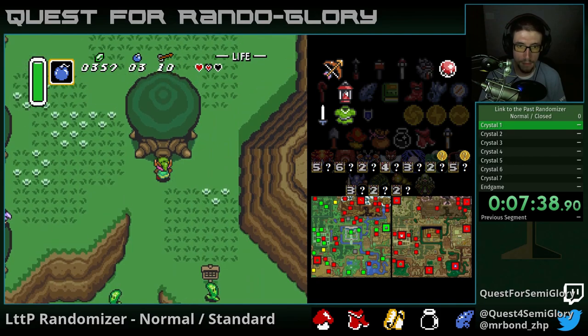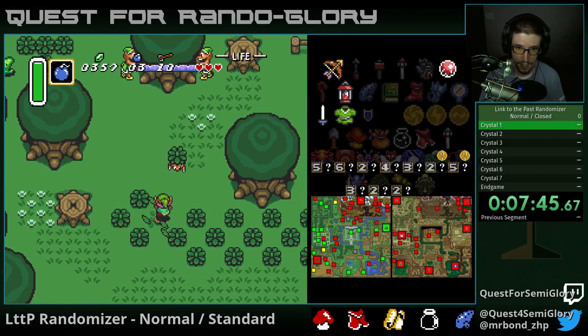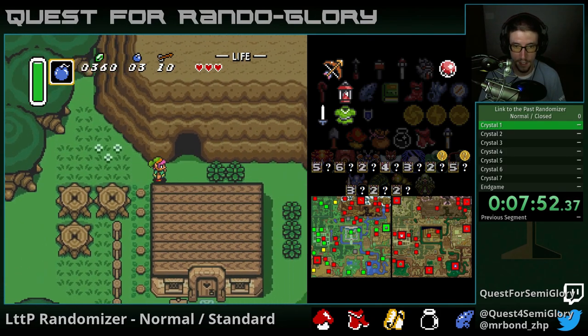Because I wouldn't mind more bombs, let's be honest. Well, hearts ain't bad either. I don't want to die before we get to Old Kakariko here. Excuse me, fella. I could go do another tree pull if I really wanted to, but I'm not gonna, because I really don't want to.